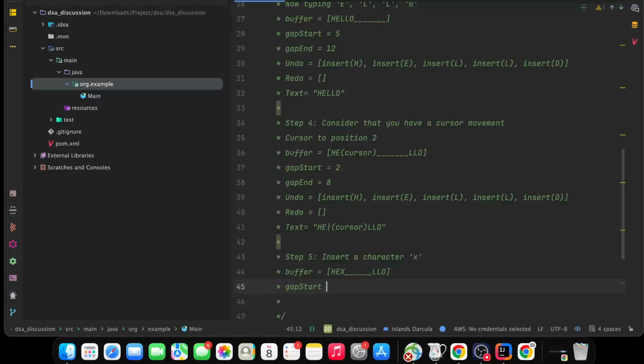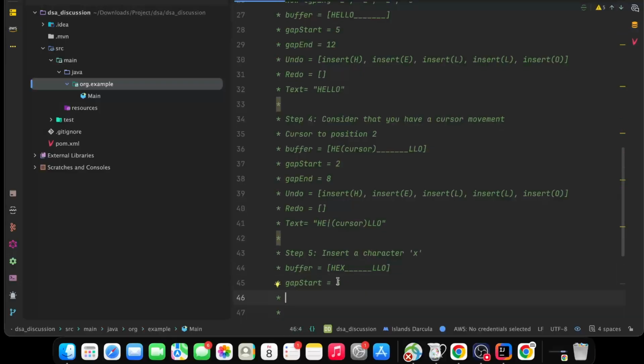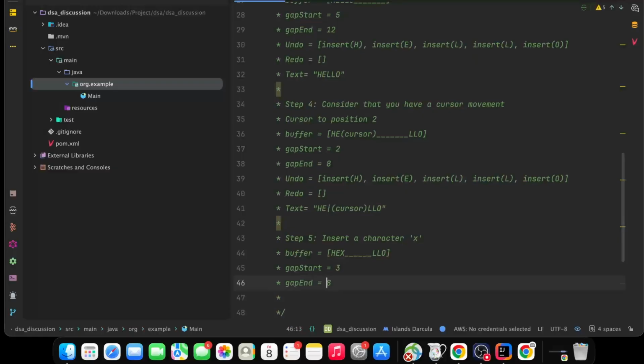Where is the gap getting started? 0 1 2 3, the third index is where the gap is getting started, and 0 1 2 3 4 5 6 7 8. So the gap end is again 8. If you observe it more carefully, based on the cursor, the gap start and gap end are getting modified. Can you see that?